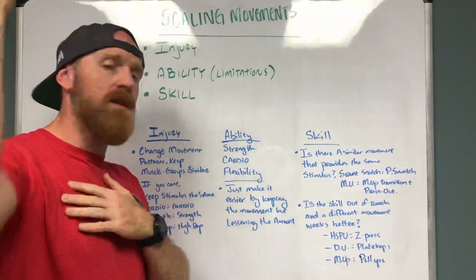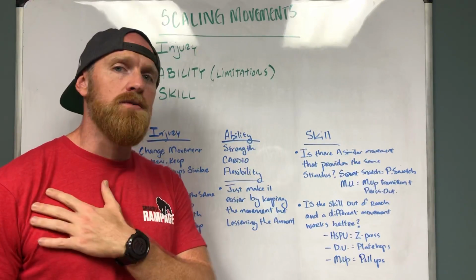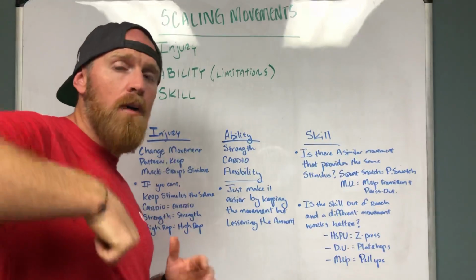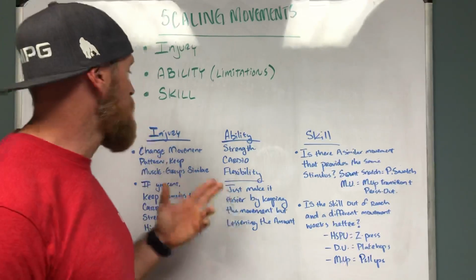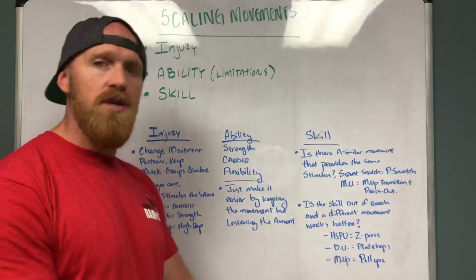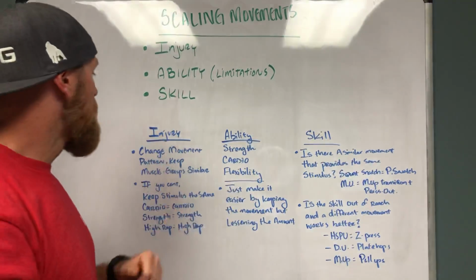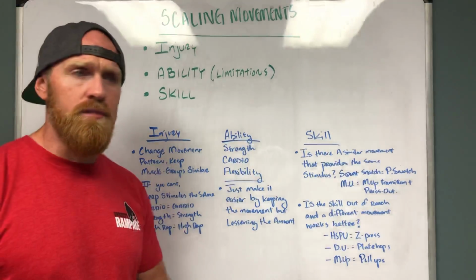So say I'm pressing overhead and it's a shoulder related thing. Can we still do something that includes the shoulder? Can we press forward? Can we upright row? Is there something else that still uses the shoulder? I wouldn't want to change an overhead press to a Russian kettlebell swing. There's almost no shoulder involved in that, okay? So you will have to change the movement pattern, but try to keep the muscle group similar.